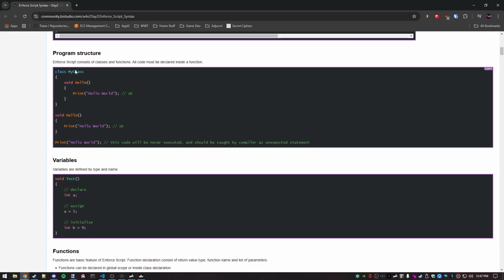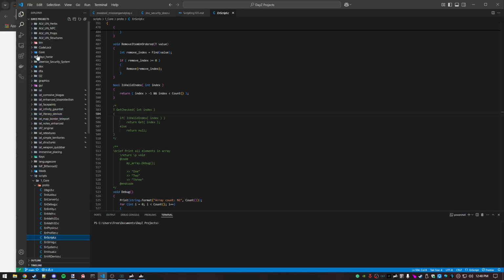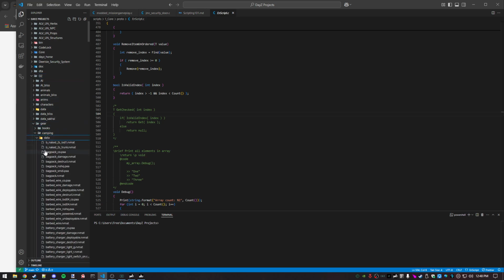Anyway, everything starts with class. Usually, you'll never not have a class. Okay, hold on. Here's another thing that's kind of important, on the basics of scripting. It kind of touches on scripting and configs. So when you think about config data, DayZ gear, camping data, or the config, right?